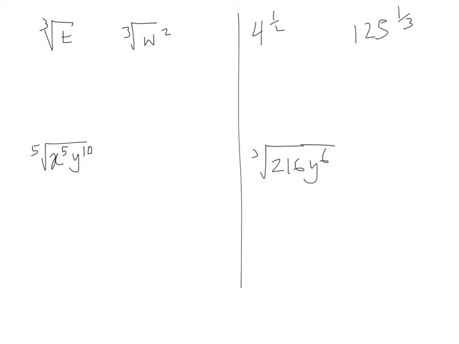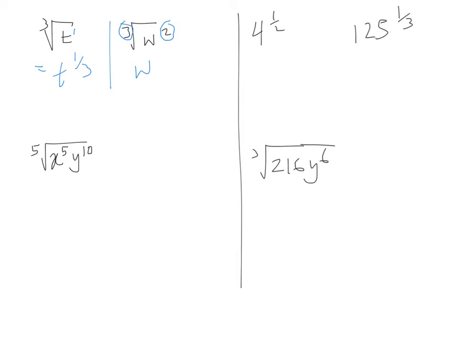So we've got our first one here, the cubed root of t. We're going to write that as an index. By default, we don't have a power shown, so we know it's going to be 1. So just like we had as our rule, that ends up being t to the power of 1 over 3. Okay, let's have a look at this one here with the w. We've got 2 as our power. That is our root, so this ends up being w to the power of 2 over 3.